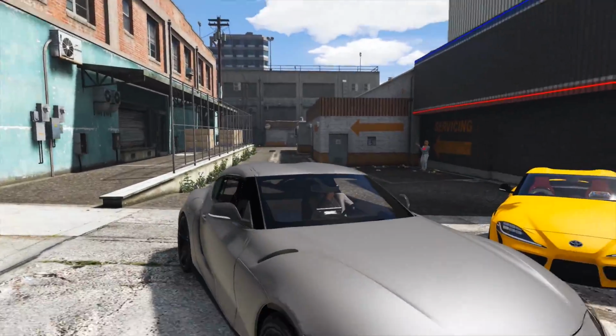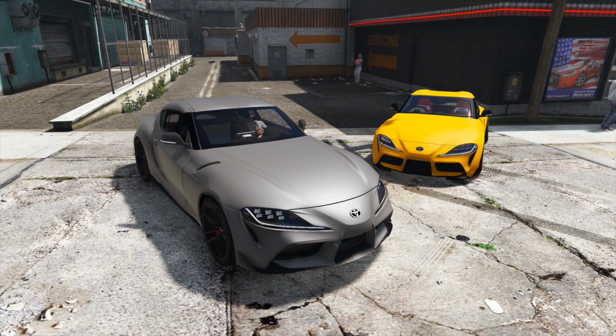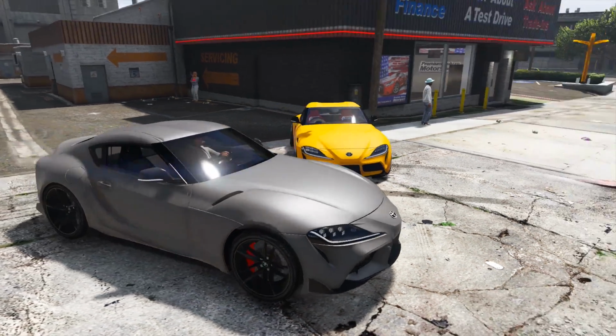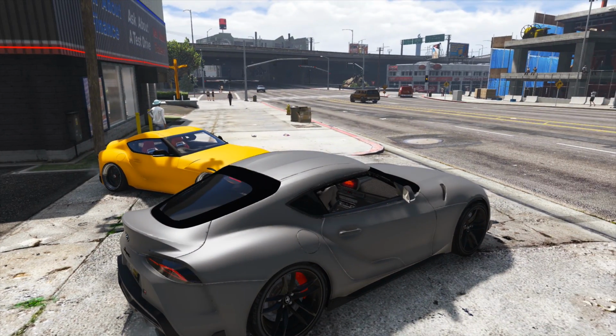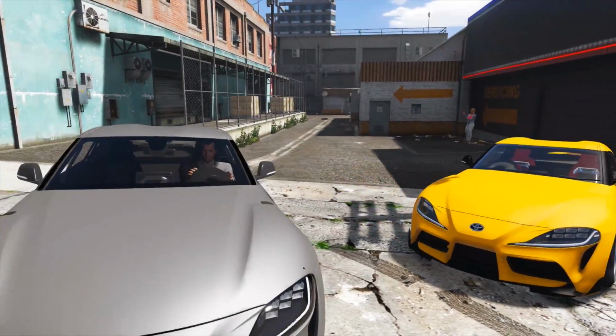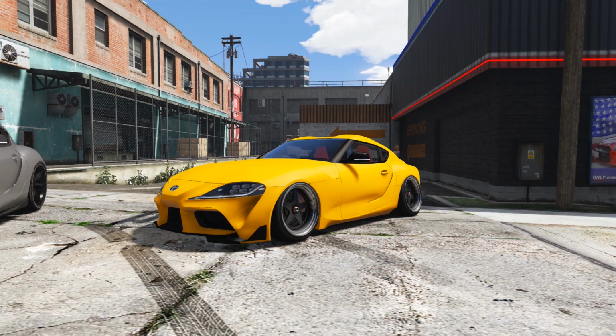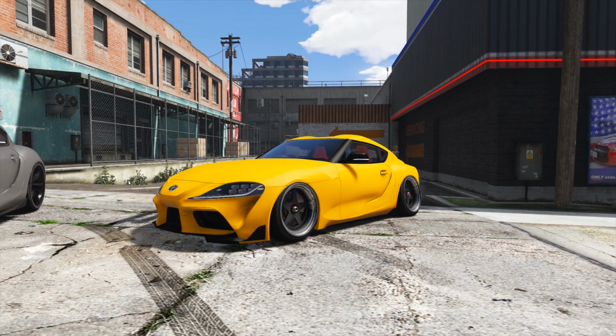Okay, so here we are with the third and final mod, and okay, the game's up. This is, of course, the new Toyota Supra. People make jokes. I mean, BMW have had a huge involvement in the Toyota Supra. I thought I'd just do a bit of a funny gag for this video, but I do actually just want to say that I do like the new Toyota Supra. I was a little bit unsure about the scale of it. The scale sort of looked a bit off to me.